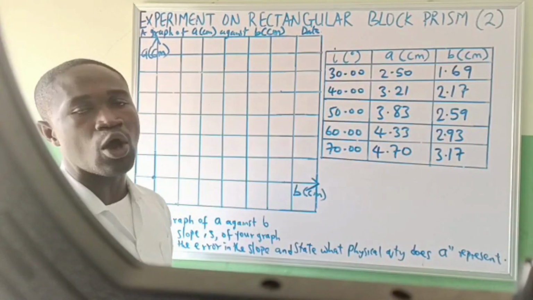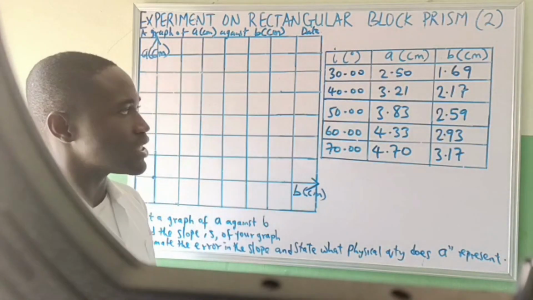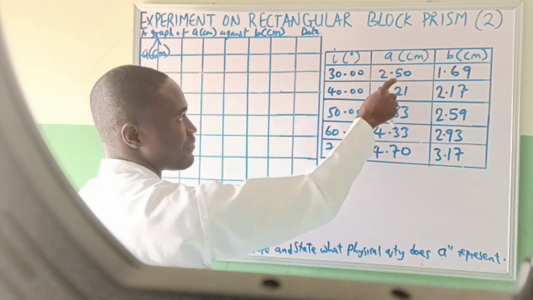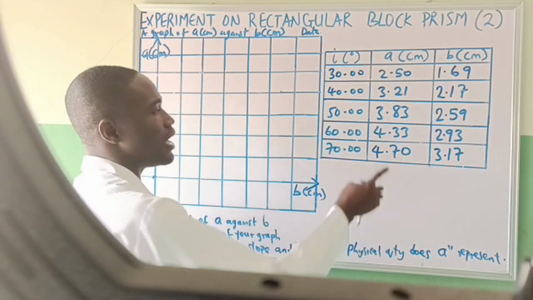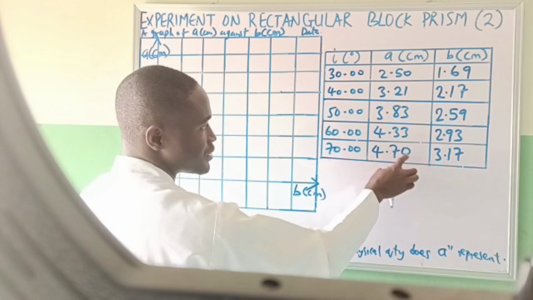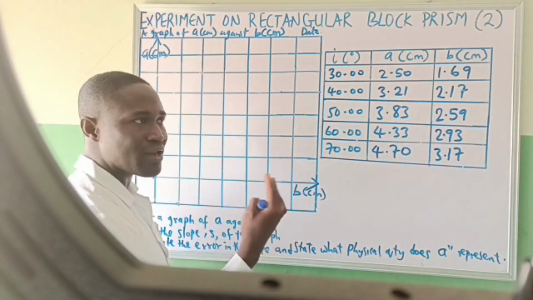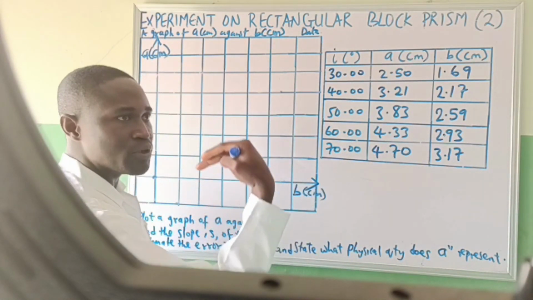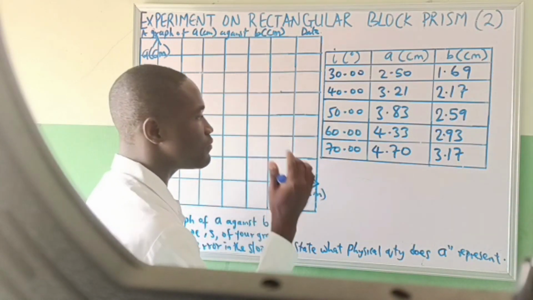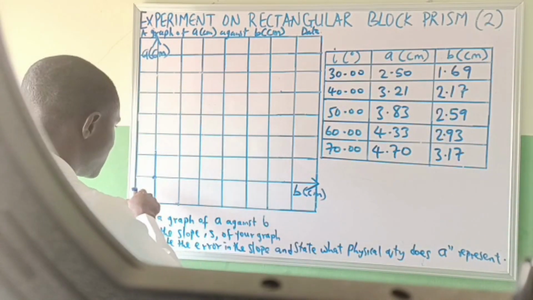If they did not, it means you can start from the origin, or you cannot. You may decide not to start from the origin. I personally will decide not to start from the origin. The reason being that if I start from the origin, from 0 to 2.5 is far, and you are just covering the distance of 2.5 to 4.7. So there will be vacancy between 0 and 2.5 because you start your plotting from 2.5. Because of that, look at what I will do.